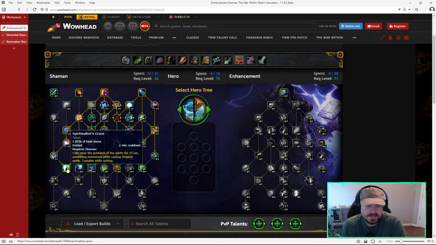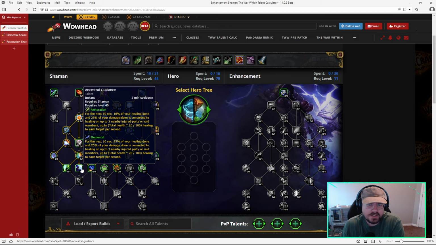Spirit Walker's Grace. This will allow you to move while casting your shaman spells for 15 seconds on a 2-minute cooldown. Generally, I'm not too worried about this in open world content. This is more useful in things like raids where you want to keep casting your spells, but you have to move out of the fire and stuff like that. So generally a skip for me for shaman.